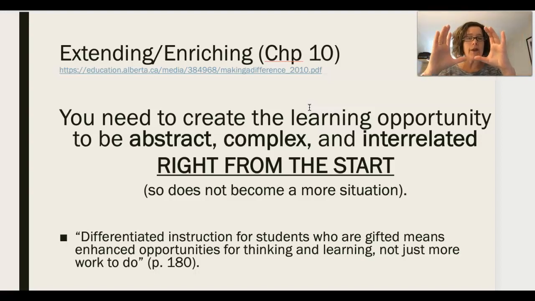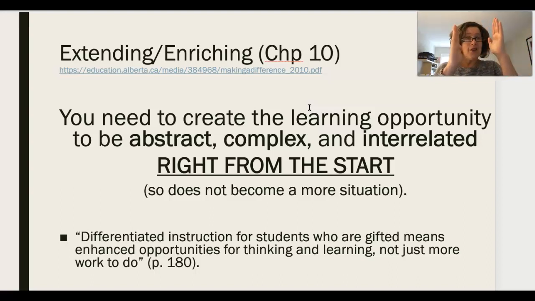What you want to think about is how you can plan ahead so that the kids who need enrichment and extension get that right from the start, so they don't do the worksheet that everybody else has done, and then you say, okay, write 3 more sentences. Because what kid wants to just write 3 more sentences?